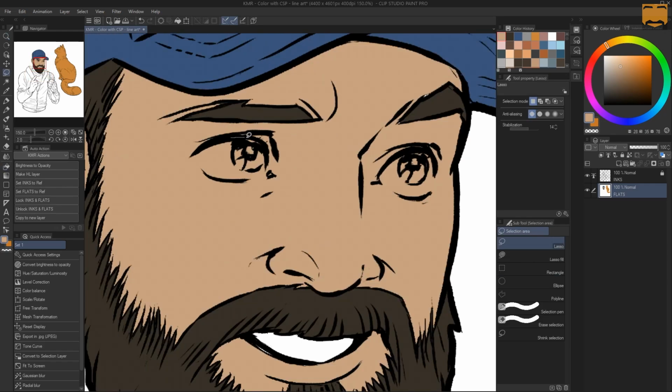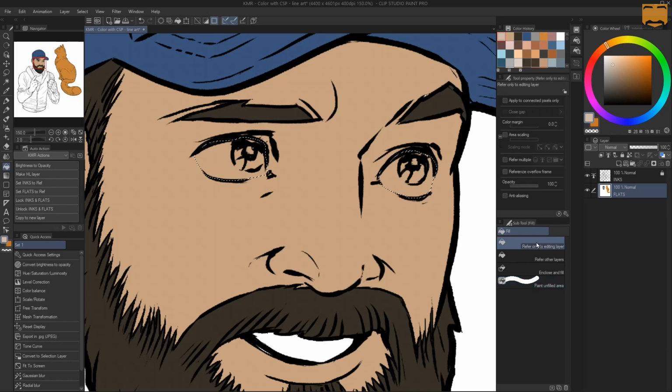All right, for the eyes, I'm just going to manually select these because there are big gaps here that we're probably not going to be able to automatically fill. Hold down shift for the other one. For the editing layer to fill. So that's a little bit brighter. I'm also going to change this.